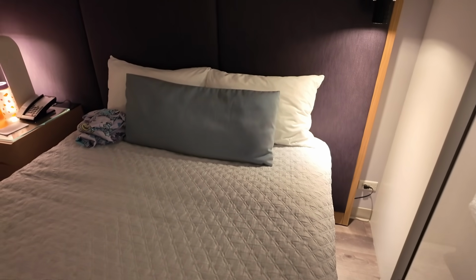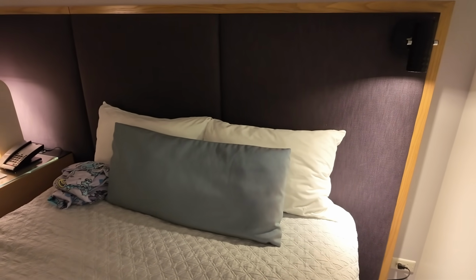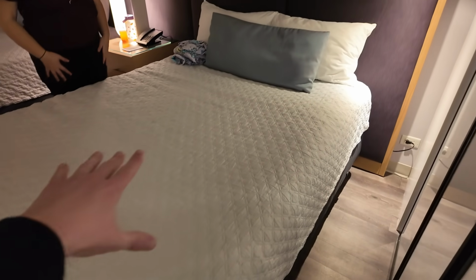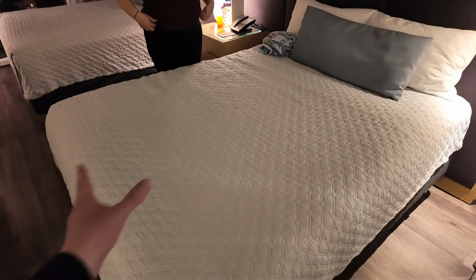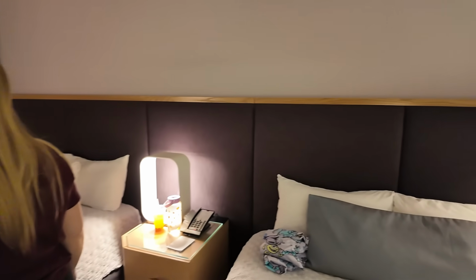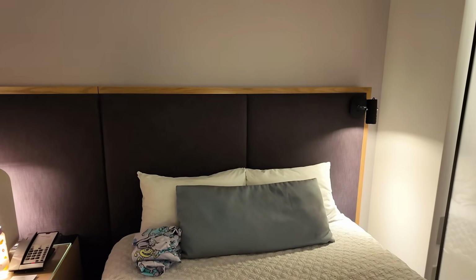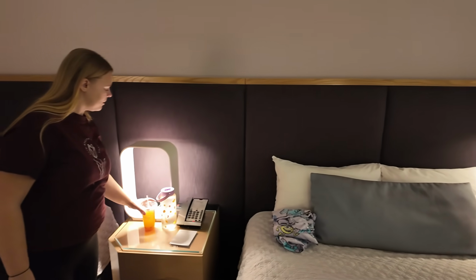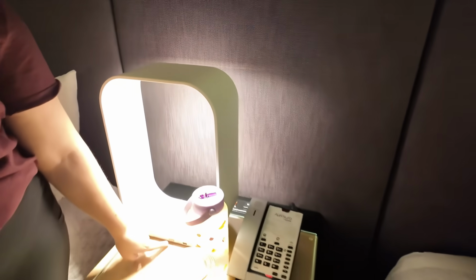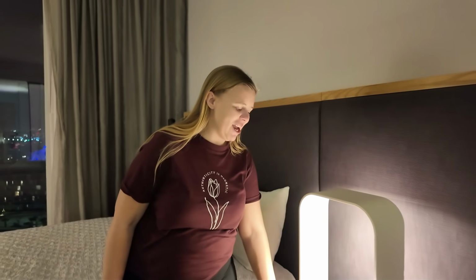Yeah, it's ideal. So you've got your big pillow that goes across there, and when we first checked in, this was folded back, and then you can just roll it out, which is ideal, to be honest. Brilliant. Big joint headrest that goes all the way along the back. That's quite different, which I like. Got a light here as well that you can just turn on and off. That's what we were looking for on that light over there, wasn't it? But it didn't have one, but now we know that it's all done on the tablet.